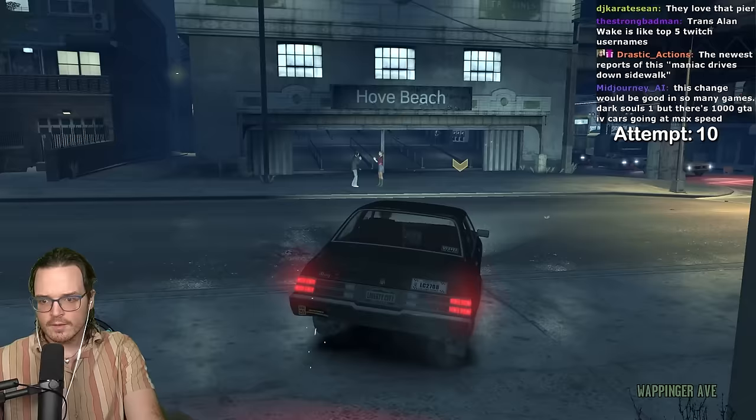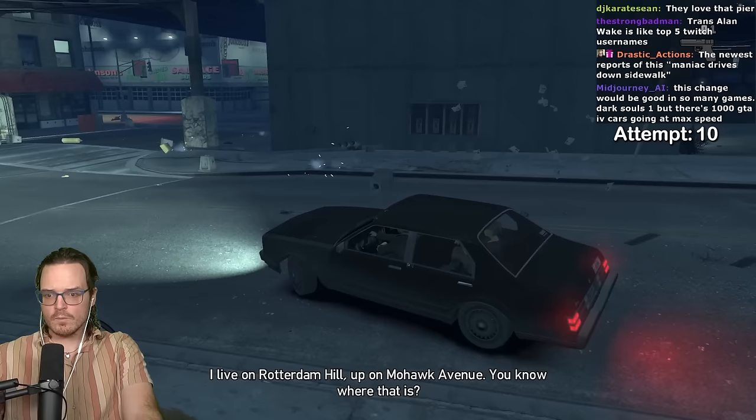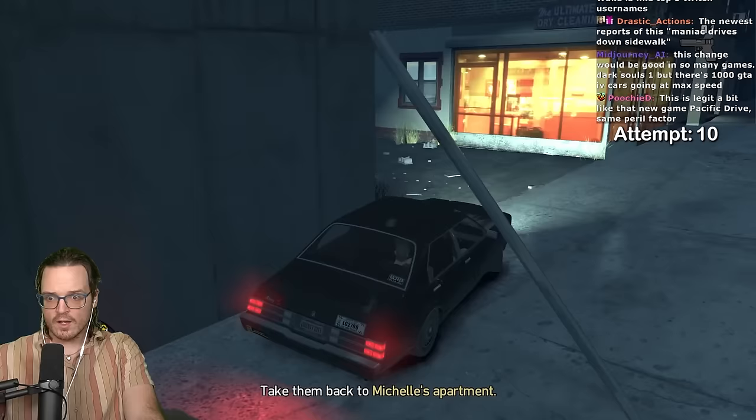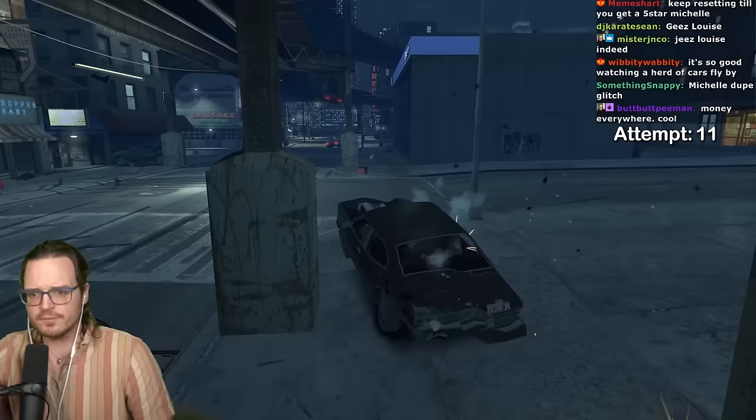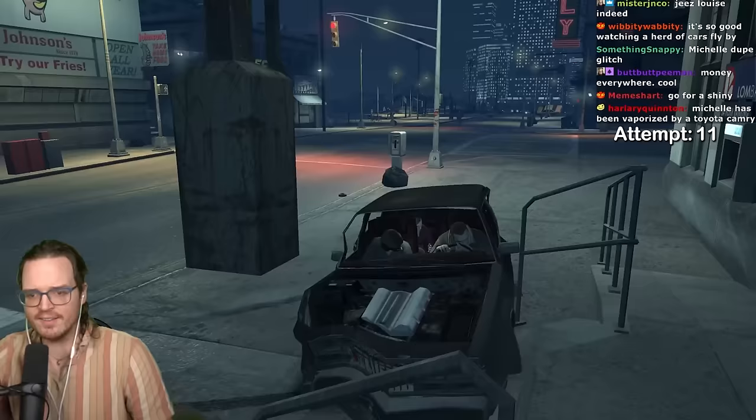Okay. I live on Rotterdam Hill up on Mohawk Avenue. Shit. Okay, safe. Let's make sure where we're going. I think the move here is, again, to go back to our safe space, go back to this long, winding road because of its hills. Fuck, fuck, fuck. Okay, it's all falling apart. Shit, we've taken so much damage.